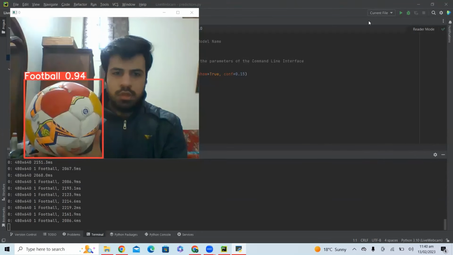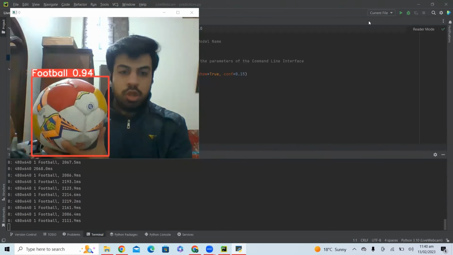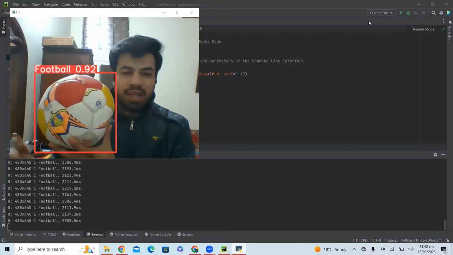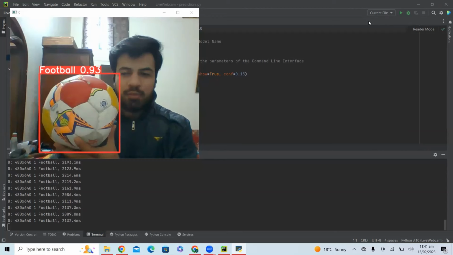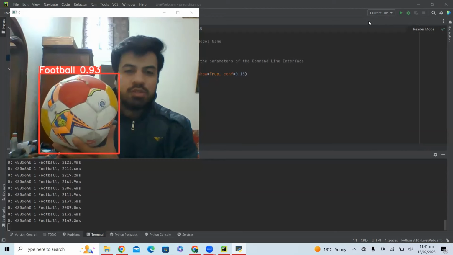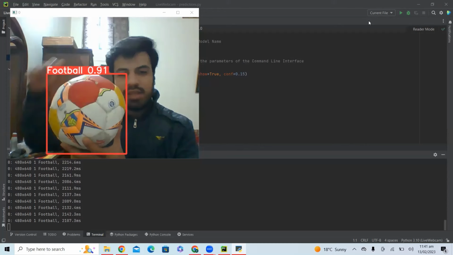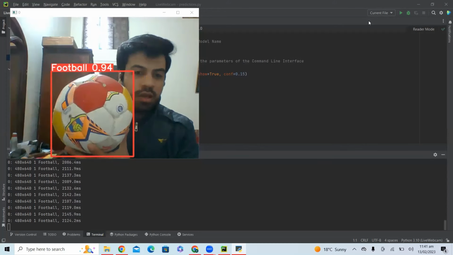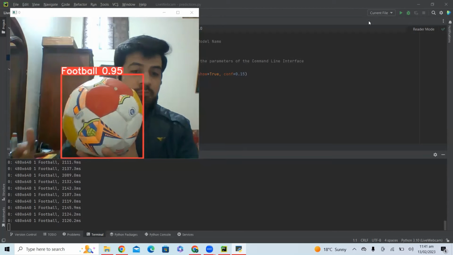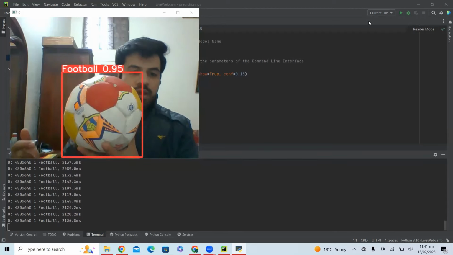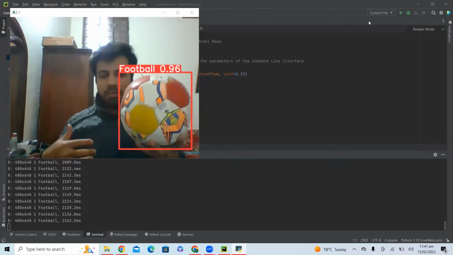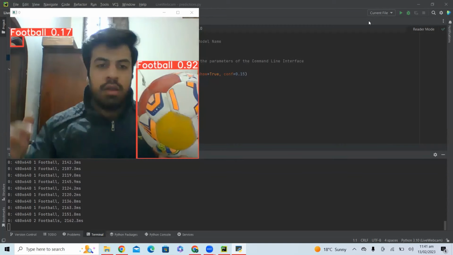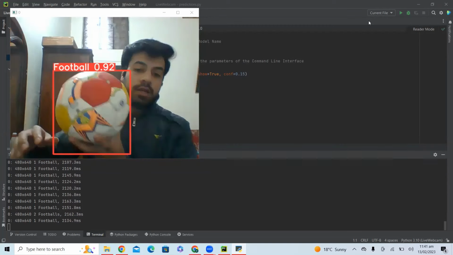So now you can see that we are testing our model on the live webcam. As I'm not a player, it's not detecting me as a player, but you can see that the football is being detected by the webcam. So our model works very well over here. The model is able to detect the football, you can see over here. And as I'm not dressed as a player, the model is unable to detect me as a player, but the model is very successfully detecting the football and the results are quite fine.